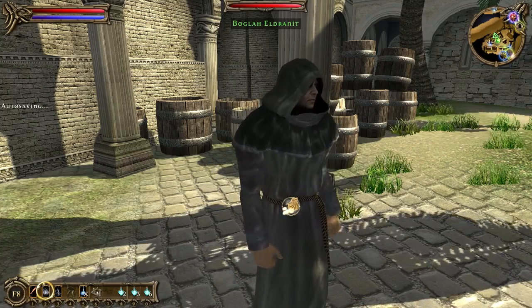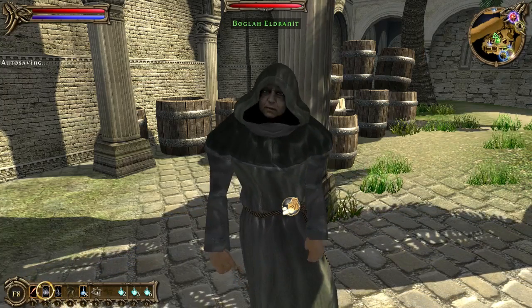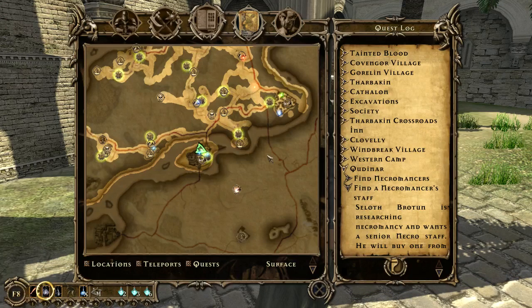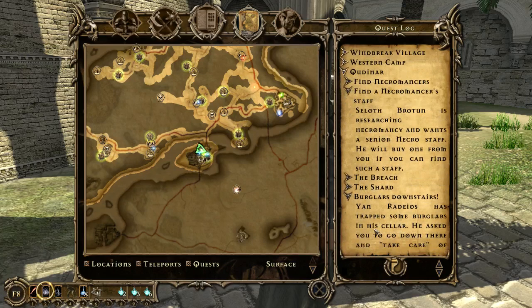This episode will start off with doing the quest Satrius Crown. If we take a look at my quest log, in the last episode I was going to try and do this Find Necromancers, not Find Necromancers, it was for a staff. Let's see if I can find that.